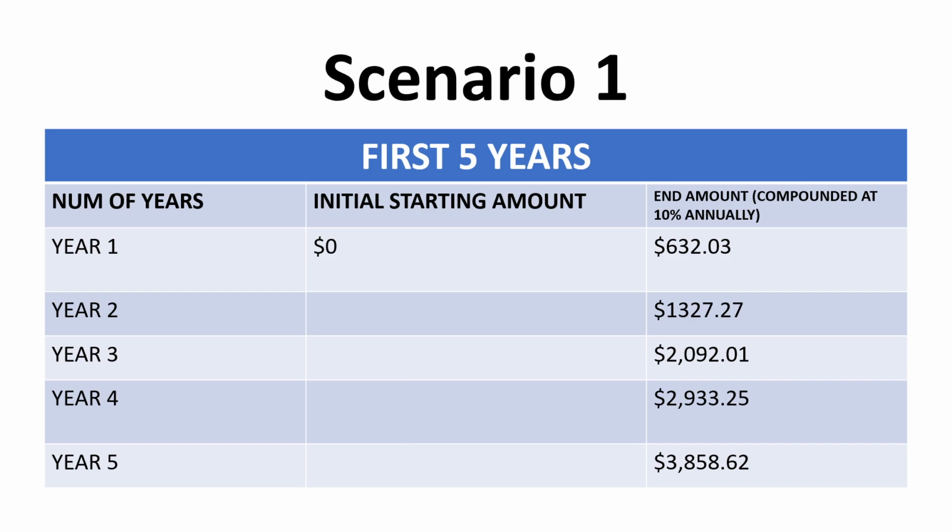Okay, so the first 5 years, we have six different scenarios. The first 5 years, starting from year one. And again, I'm going to explain the math only for 2 months, and then remember this is just for 1 year. So we start off with $0. The reason why we do not start off with $50 is because we do not have that already handy. The goal is to invest $50 at the start of every single month.